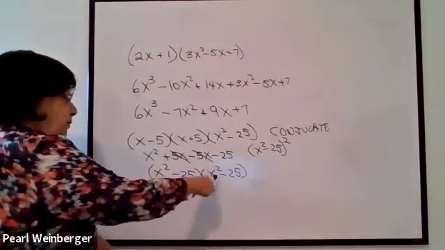Okay, so we learned a couple of interesting things here. First of all, that if we end up multiplying 3 polynomials, we just do it, multiply the first 2 together, get your answer, multiply by the third. That's number 1. And number 2, that if we end up multiplying conjugates, we can save ourselves time, because when we multiply conjugates, conjugate binomials, which are binomials that are identical except for the sign between the two terms, then we can save ourselves some time by just multiplying the first together and the last together. The outer and the inner for sure will cancel out.